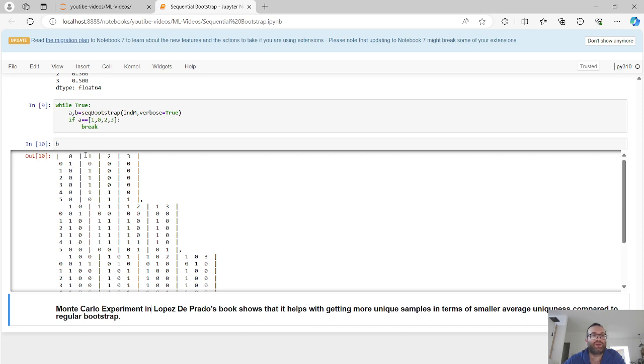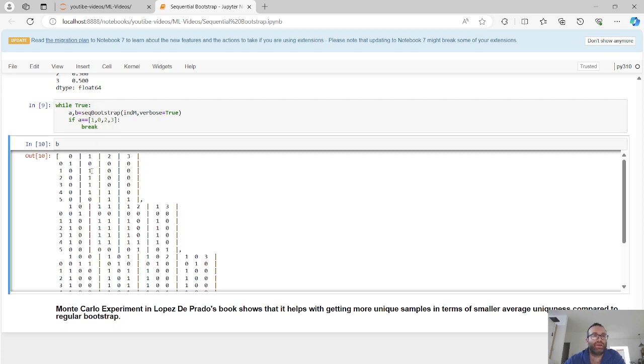Then you randomly select this one example, and you see it's here. You add that example to the left side of each of these. And you still look at the average uniqueness of this rightmost thing. The uniqueness here now becomes less because there's overlap. So you calculate the average uniqueness of this. And for each of these, you calculate their average uniqueness as if they're in their own world, but you added the first sample. As you see, this average uniqueness will be a lot less because it's a perfect overlap.